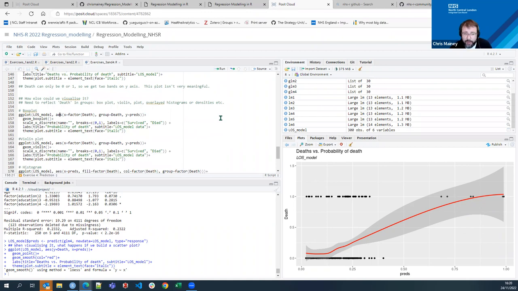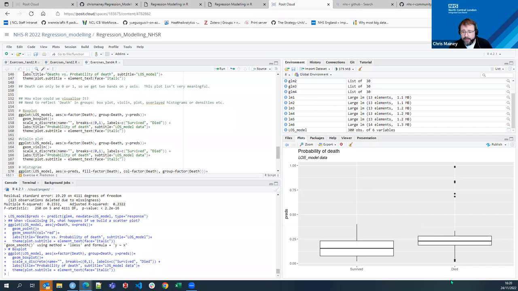So we can use a box plot for something like this. So let's explain the difference here. We've got one plot here for the patients who died, and one plot for the patients who'd survived. And if you know box plots at all, this is the median line, and these are the quartile ranges here.